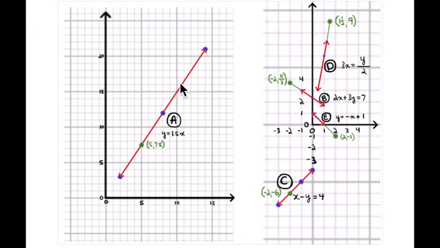That's going to tell you how far you go over. So I'm just picking a point on the lines and checking them to see if they are in fact solutions to the equation. So the x and y values make sense in that equation. A little bit tough. Just another way.